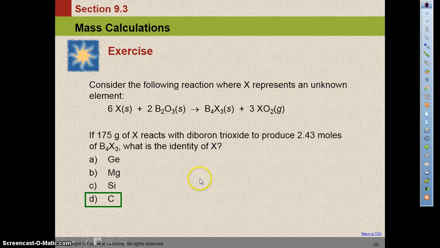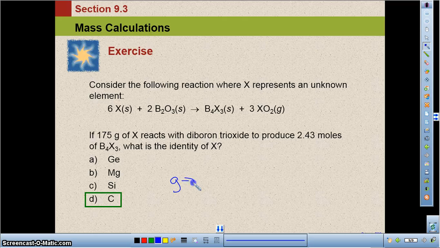Again, it takes practice to get these calculations correct. It's all about how organized you are when you do your problems, and it's all about how careful you are looking at the information that you have and going to where you want to go. You have to know always that you're not going to go from grams straight to grams, that you're going to go grams to moles and then do a mole to mole ratio before you can go back to grams. And I can start here and go here. I can start here and go here. It doesn't make any difference. I can do that with two reactants. I can do it with two products. I can do it between reactants and products. So just the biggest thing with this is just to be comfortable with it so that we can understand the next concept, which is about limiting reactants.